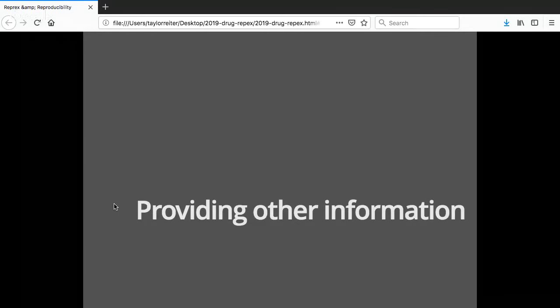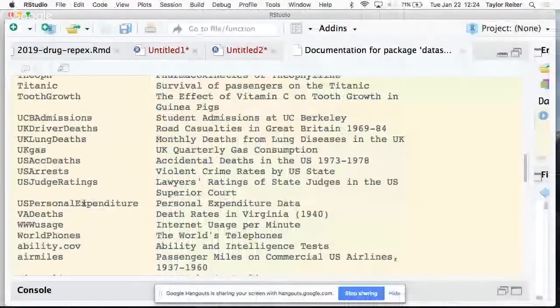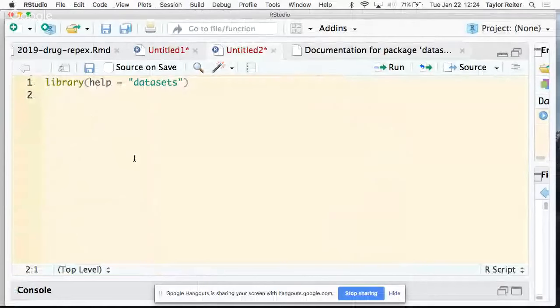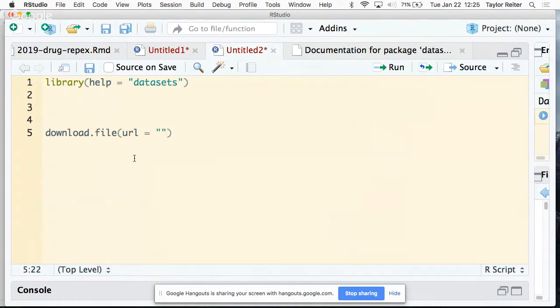Okay, questions about that? Michael, you have a question face. If you go back over what would be an example of producing files, what do you envision having, how this would sort of go?